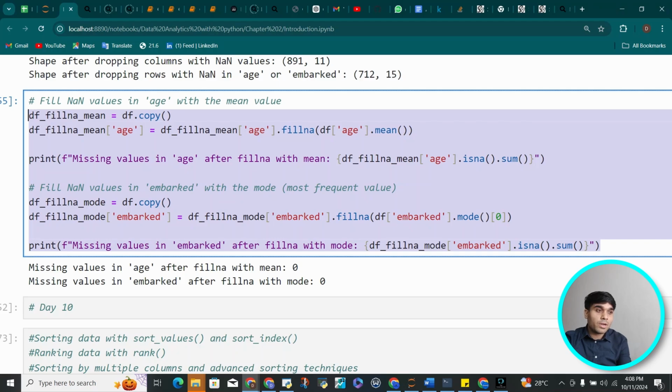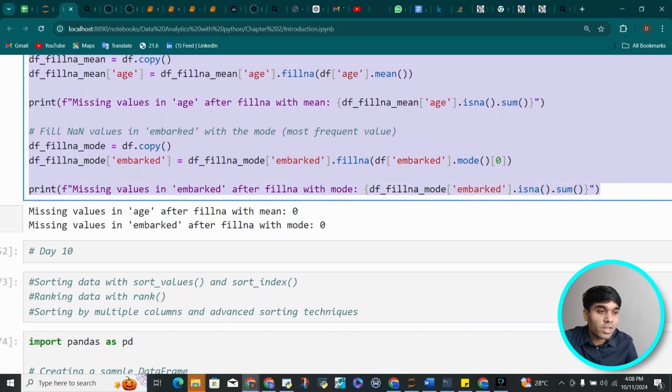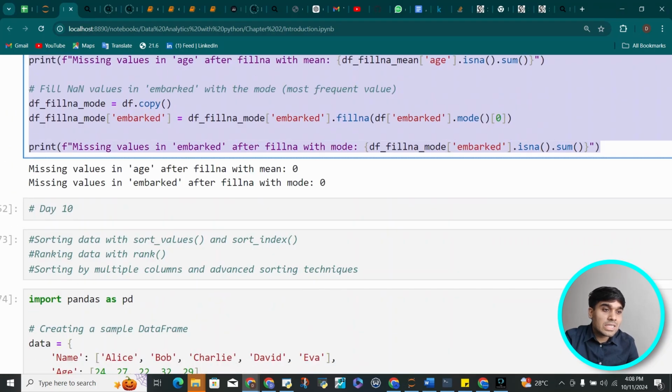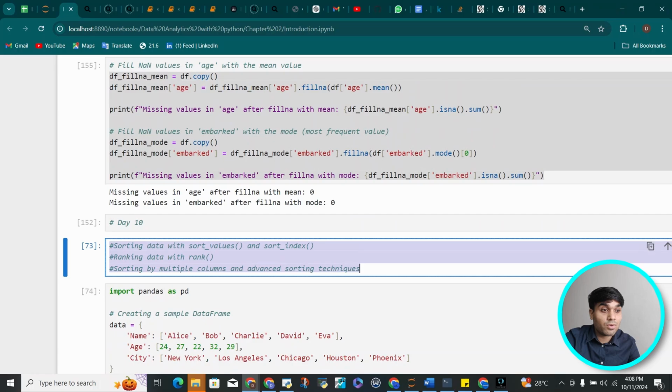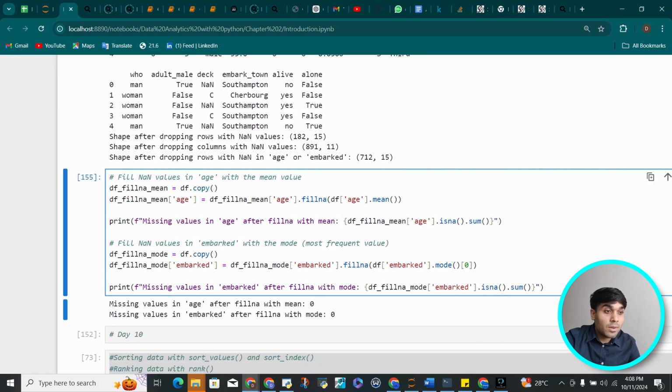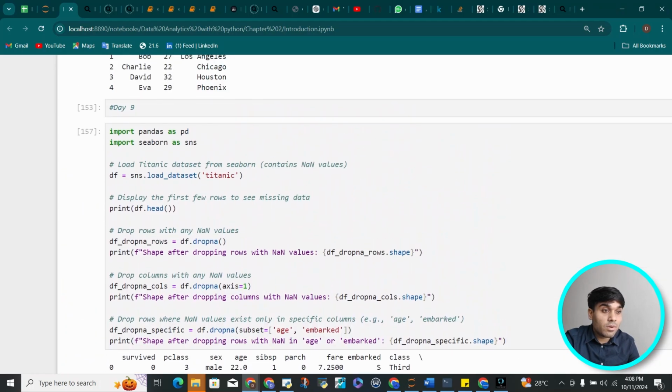I hope you are able to follow along with me, and after that we'll actually work with something like sorting, sort index, and ranking the values. This is majorly used in finance ranking, because there are a lot of quantamental models that you create for investing, and this is a particular point that will actually help you a lot, and we'll be working with that later. I'll be covering the basics that you can use in any particular field. So that would be it from my end.